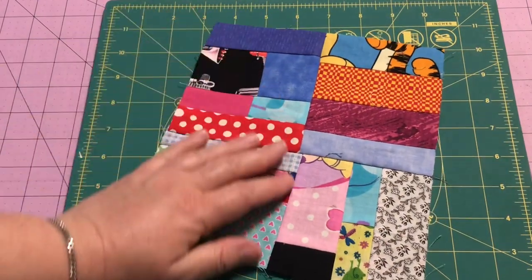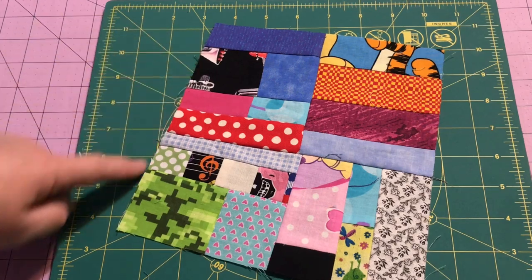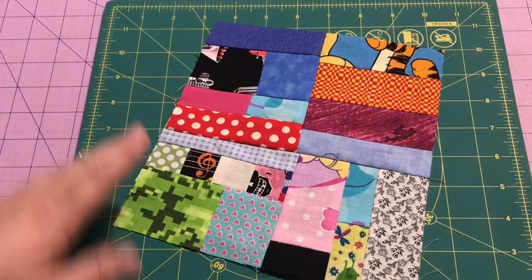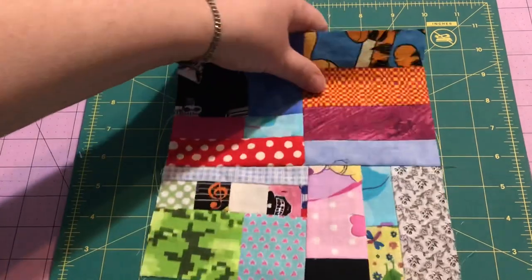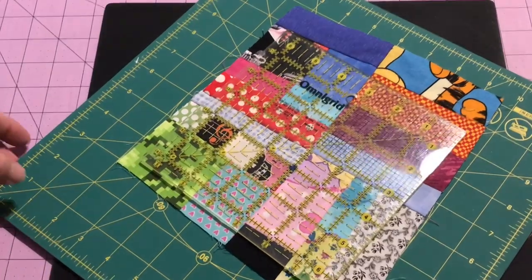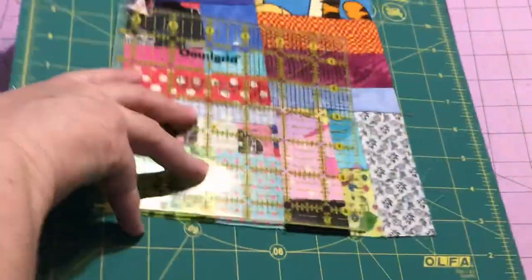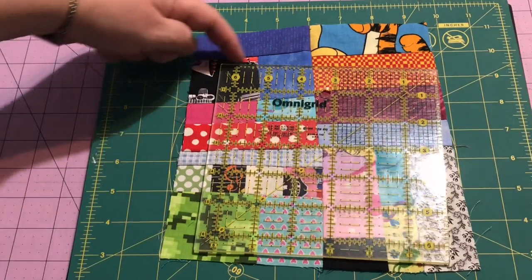You can see how new this mat is — I think I've probably only used it once. So here's a bit of a funky shape. You may have noticed as I'm putting my blocks together I may not be squaring them up as an exact perfect square, but I do like to try to keep my edges in a straight line whether it goes at an angle or not. I don't do big wonky as I go; I'd rather save it to the end to make it wonky. But as you can see, this is more of a parallelogram or something — it's an off shape. So I just decide, I pick a spot. Now you can see up here, if I put my ruler down in this section, if I put my ruler to kind of stay close to the edge down here, I have this whole section right here.